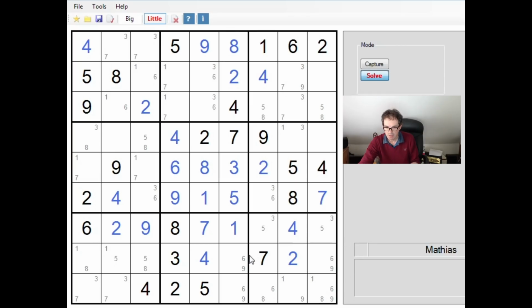But look, we have a 6, 9, a 6, 9 and a 6, 9 here. So if, looking at this square, I eliminate the possibilities of 1 and 8, this puzzle is broken now, because whatever I pick into this square, let's say it's a 6, then the finished solution would show a 6 here, a 6 here, a 9 here, and a 9 here. But the problem with this is that there is no way that the internal logic of this puzzle distinguishes between that solution and a solution where this is a 9 in this position.